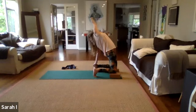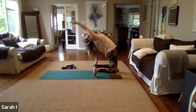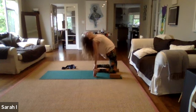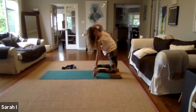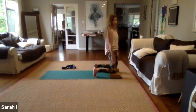Then I'm going to start to sweep it back towards 6 o'clock, over to my right foot. Left arm's going to wind over to 3 o'clock, and I'm going to come on up. I'm going around the dial. That felt really good. I hope it felt good for you guys.